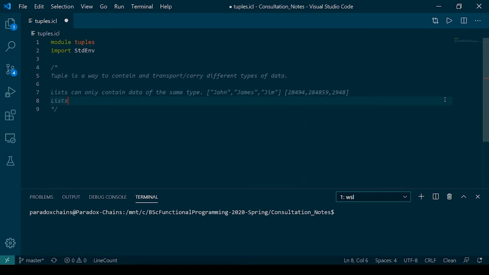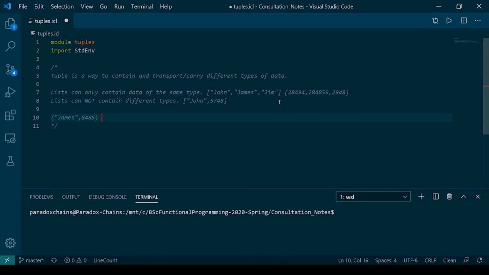However, lists and arrays, in a lot of programming languages, cannot contain different types. For example, there's no way I can have, in a list, John and his bank balance. I can't connect these two because they are two different types. And the same goes for many languages. That's where tuples come in handy. If I want to put James and his account balance in here, I could do it like this.